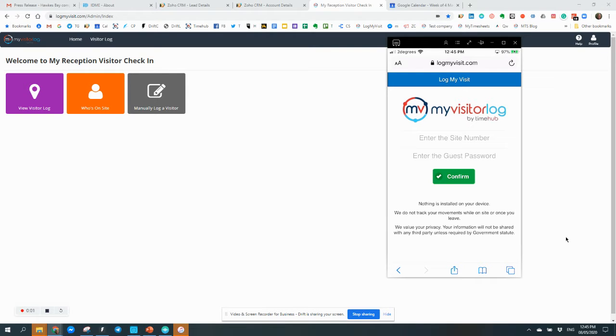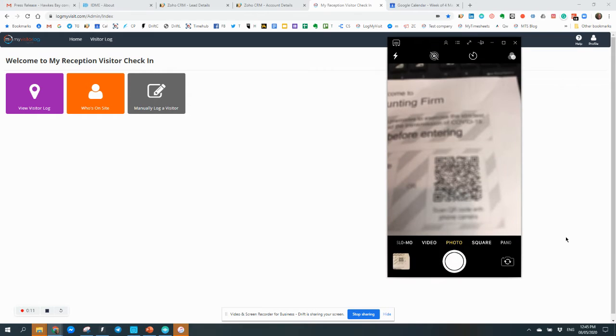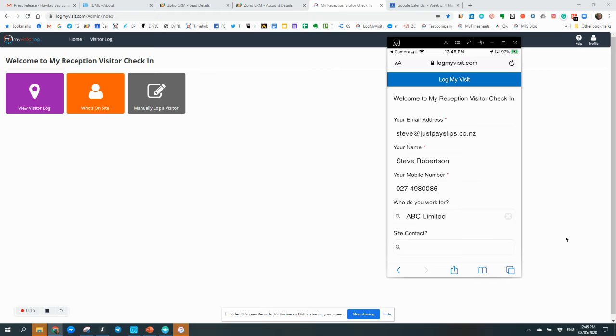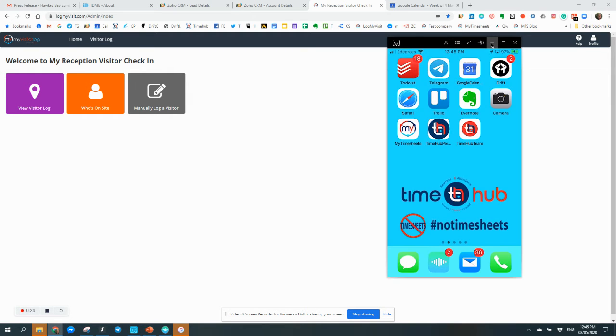While we've built MyVisitorLog primarily to be used by a visitor or employee through their smartphone, I'm using a unique QR code. So if I come in here and scan that unique QR code, it will log me in, record my visit, etc. We do recognise that there are businesses where visitors may or may not have a cell phone, and if they turn up, how do you track them for contact tracing purposes and perhaps ask them other health-related questions?